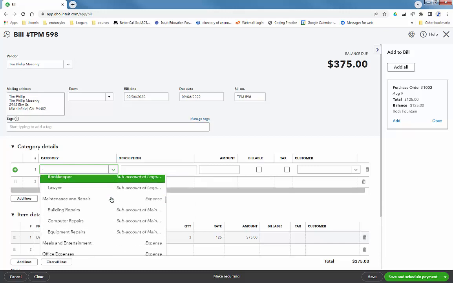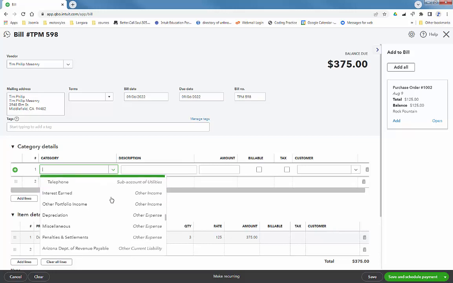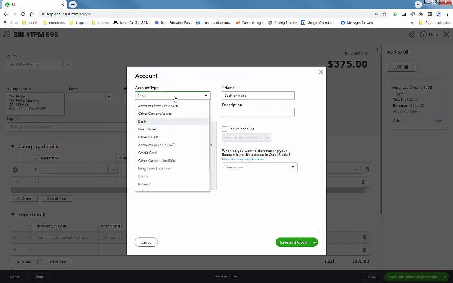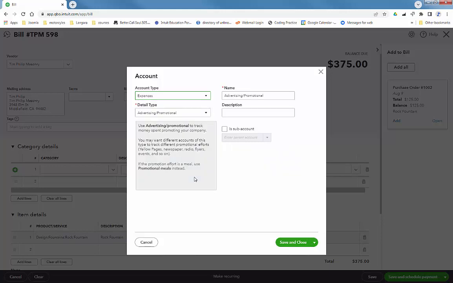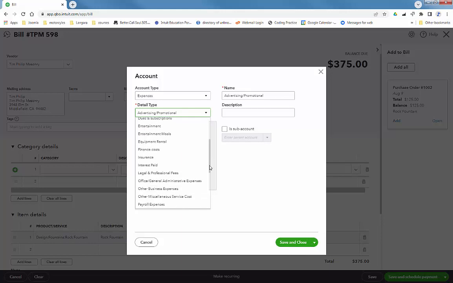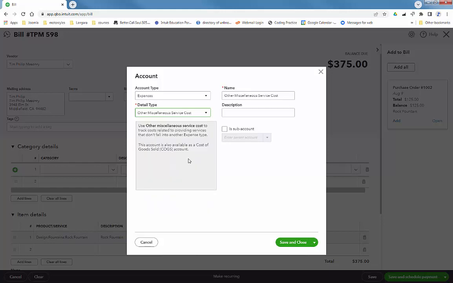So I'm going to quickly add one on the fly. See if there's a suitable category for that. I think other miscellaneous service costs will be fine, and I'll call that shipping.